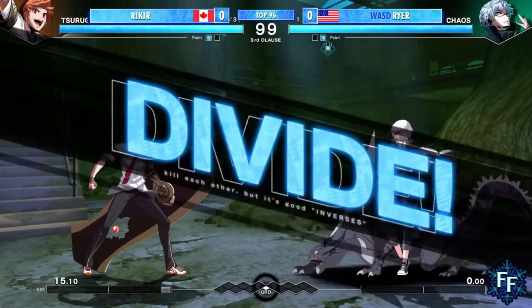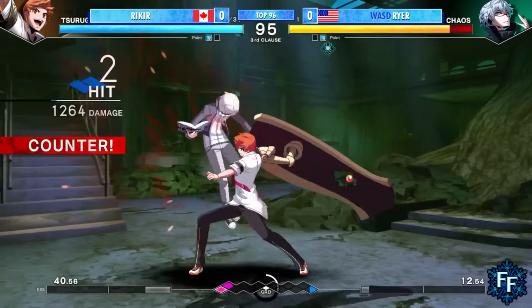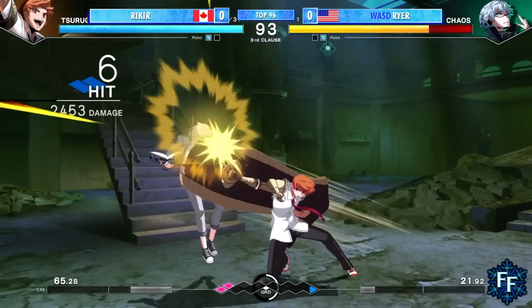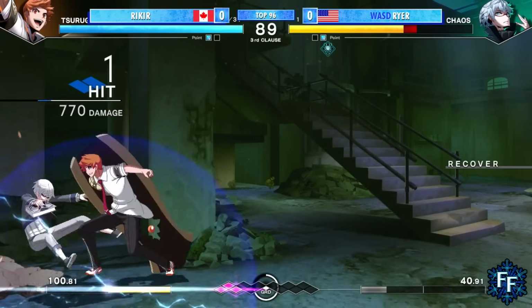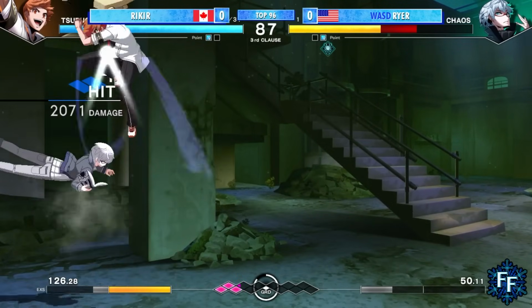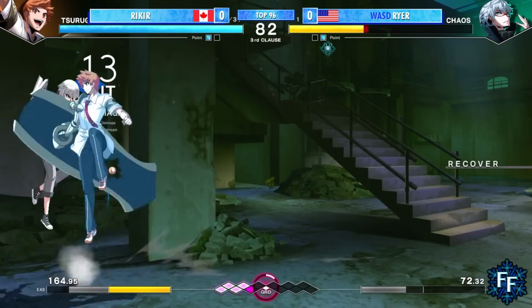Getting back into it, so third round. We haven't really seen too much from Tsurugi. That is a good move though. Yep, 2C. It's a pretty legit sweep that can be charged, so it's a little easier to frame trap, and of course it has guard point on it. So you'll just eat people's mash for breakfast with this move.